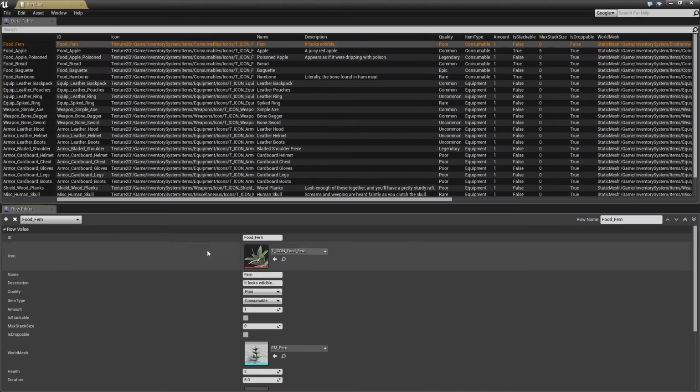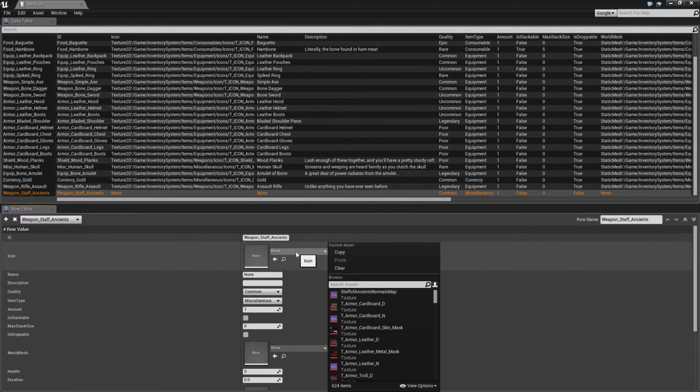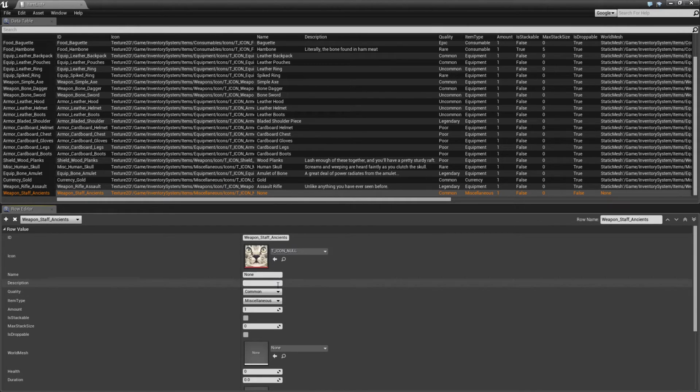Let's go ahead and create a new item so we can test the staff. We'll just call it Weapon Staff Ancients. We'll give it a null icon because we haven't created an icon for it yet. And we'll give it some properties here.